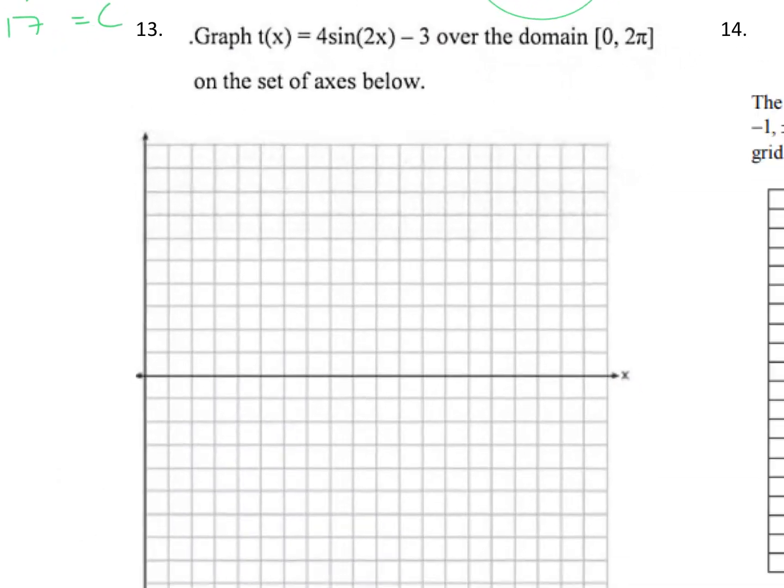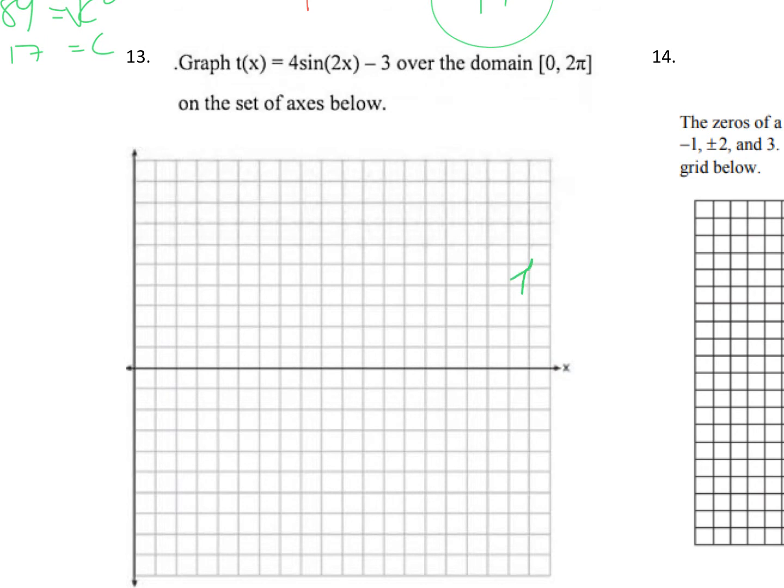Next one, we're going to graph this guy on the axes below between 0 to 2 pi. So I made this 0, and I made this 2 pi. And, you know, it's symmetrical, so I think it's 20 across, so 10, 1, 2, 3, 4, 5, 6, 7, 8. You don't have to scale this way. You could do 2 pi a little bit farther in, which might work out better, but I'm already committed, so I'm staying here. 1, 2, 3, 4, 5 would be halfway here.